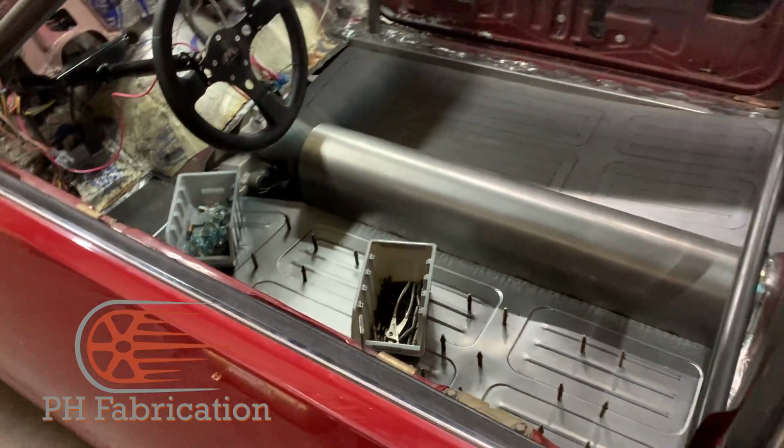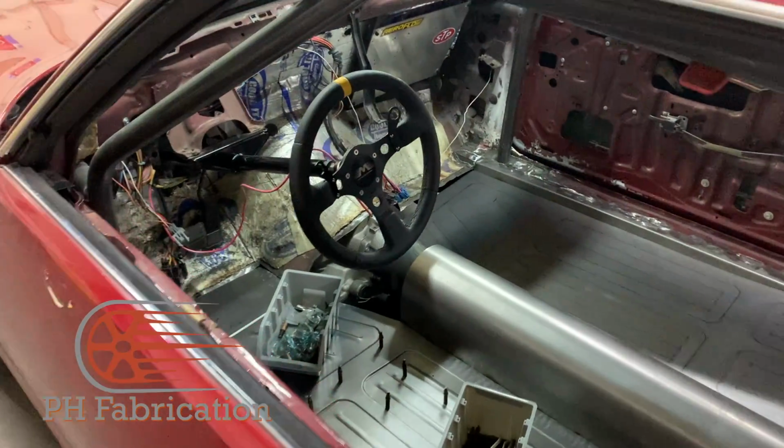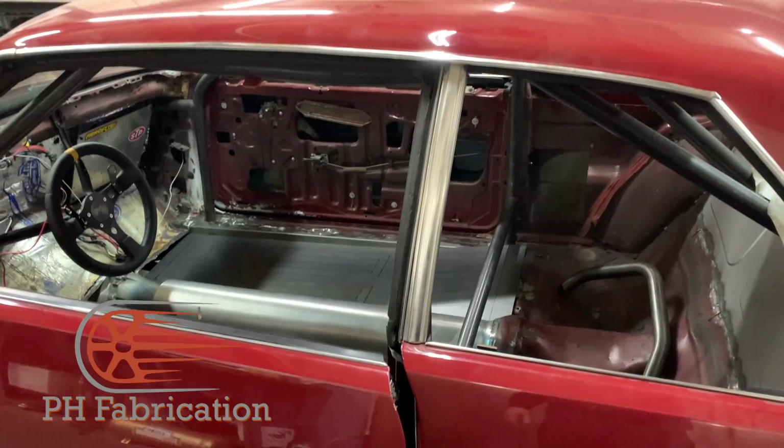I know the customer's excited to get the car back, so you can also see we got the steering column in, and it's really coming along nicely. Looking forward to getting this car finished up and back to the customer.